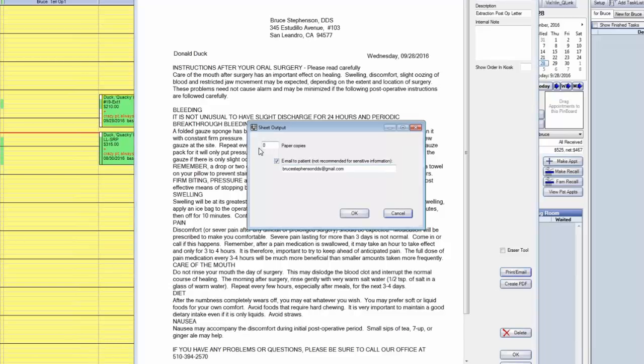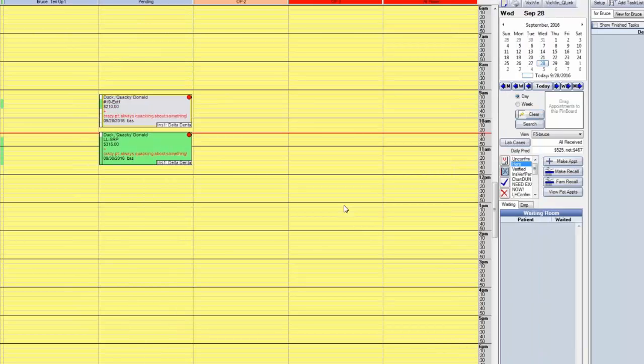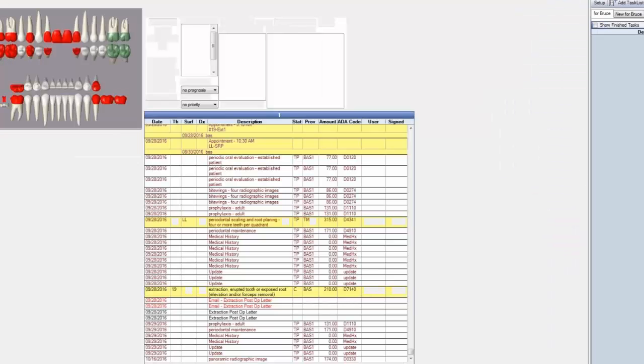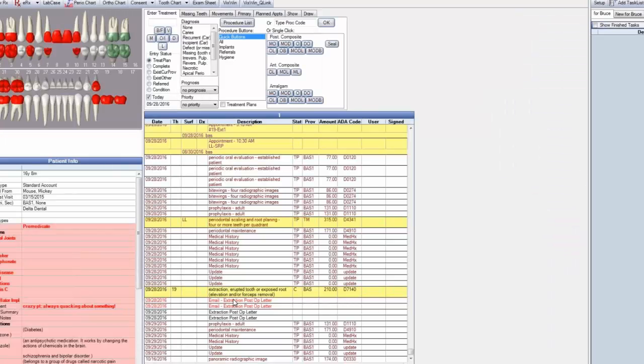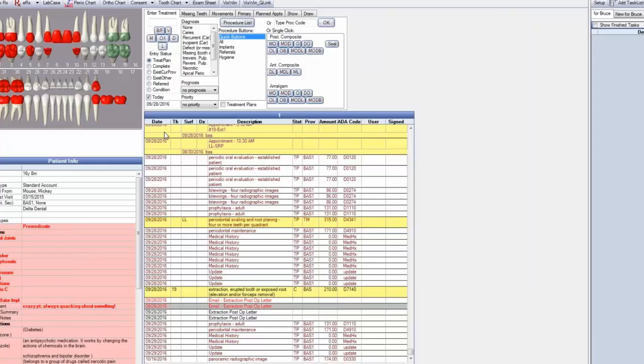But let's see if I print it, if I click on that. In this case, I'm going to say 0 because I don't really want to print it, but I think I'll email it to Donald. So there we go. There's our email. I can just click on send. It goes as an attachment up there. So that's pretty slick. And now you have a record of it. Yes, if I look in Donald's chart over here, I can see that there's my email for the extraction. And if I look into that, I can see right there, there's the email and there's the extraction. It's in there twice because we rehearsed once.